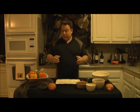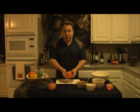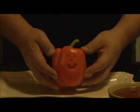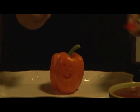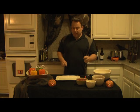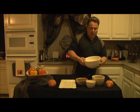These peppers I have already carved Halloween style. Take a look here. As you can see, we have already carved these using a small little pumpkin cutting knife. I have one here beside me. Here it is. This one works perfect. It's very good. I'm gonna move this one out of my way and take our elbow macaroni.